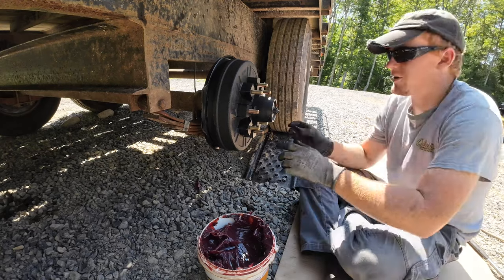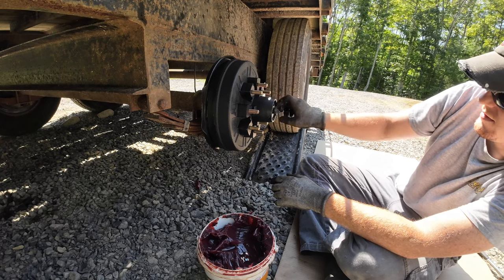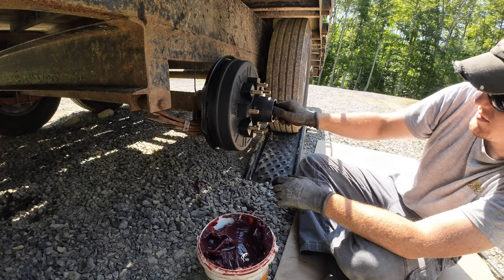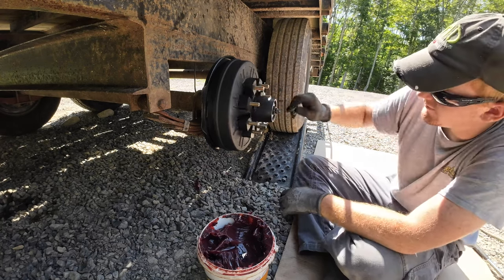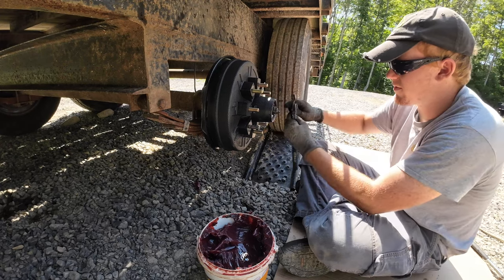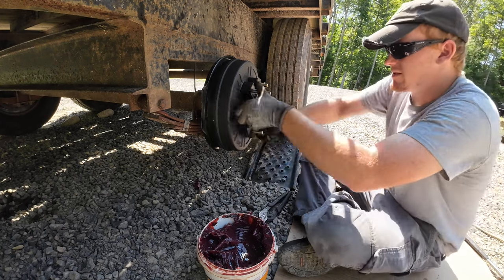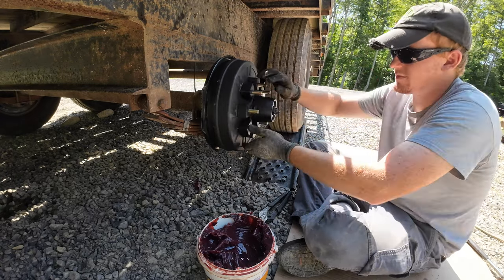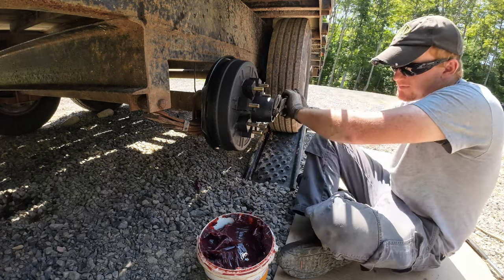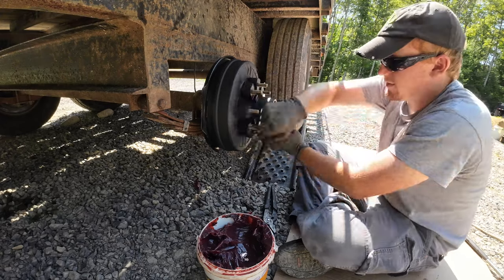Got the washer. Okay, now this is something I think everybody does a little bit different as far as tensioning wheel bearings. So I'm going to show you how I do it. What I do is I torque it down pretty good and then start spinning it. And then torque it down a little more. And spin it.